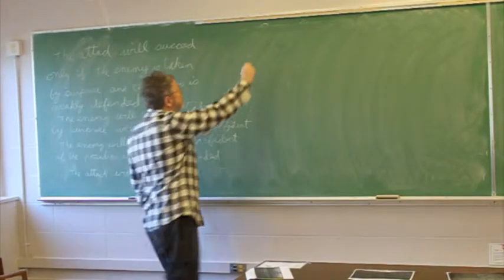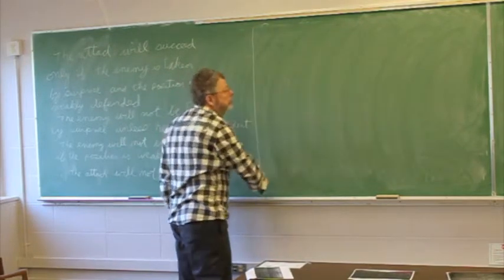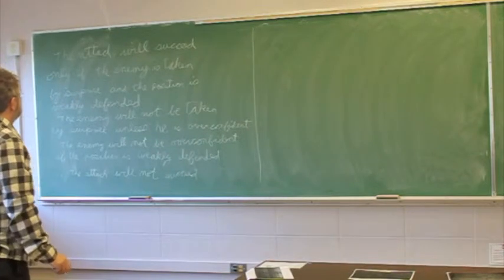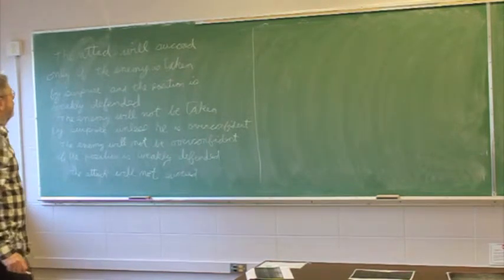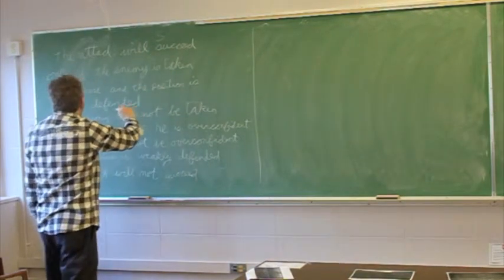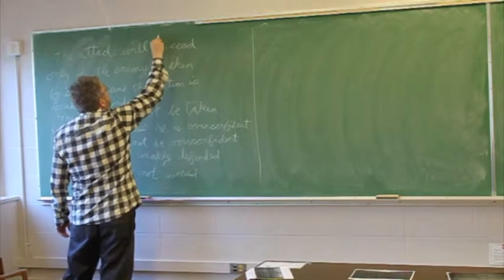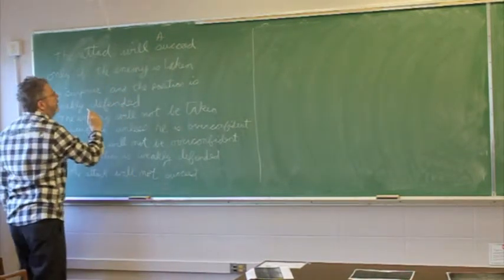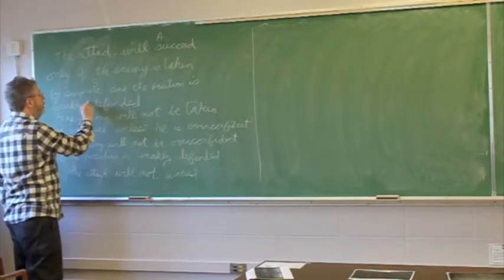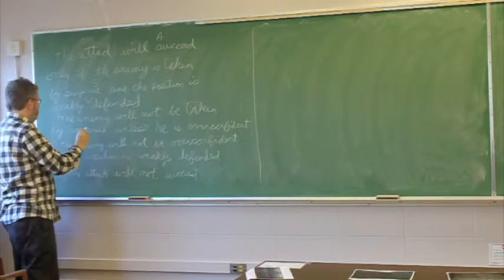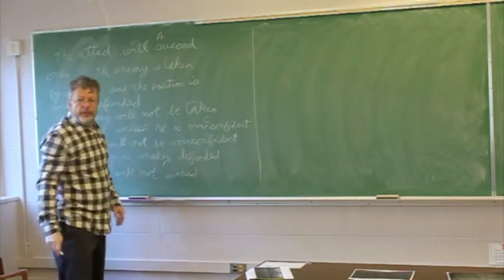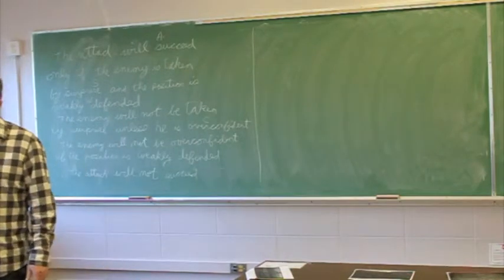And it turns out this is a valid argument, although we'll make absolutely certain by trying to do a resolution proof. So the variables are: the attack will succeed is A. The enemy is taken by surprise is S. The position is weakly defended is W. And the enemy will not be taken by surprise unless overconfident is C. Those are enough variables to formalize it all.